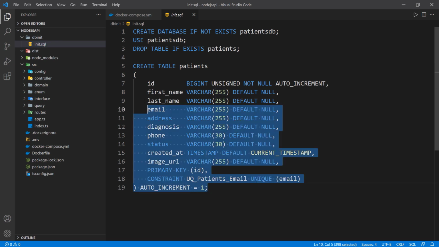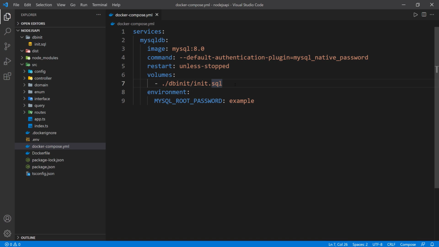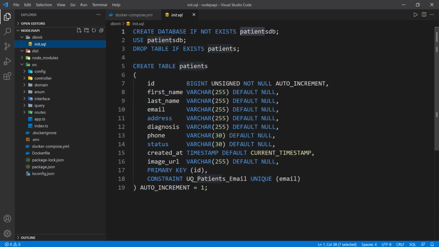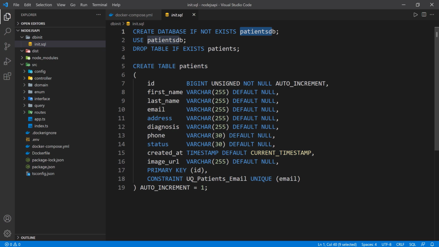So this needs to run on the MySQL database server so that we can have our patients table and our database and everything. So it's important that we do this step right here, and I'm gonna mount this to a very specific location. So to specify the location, you put a colon and then you specify the location, and this is gonna be /docker-entrypoint-initdb.d/ and then we need to put a 0_init.sql. Okay, so this is something that you just have to know, and if you mount anything inside of this, then it's gonna run it on startup so that we can have, like I said, all of this information in the script be run inside of the container so that we can create our database as well as our table and everything.